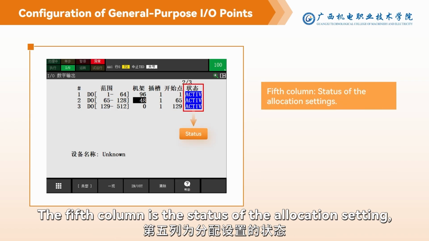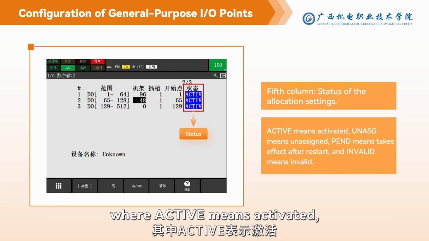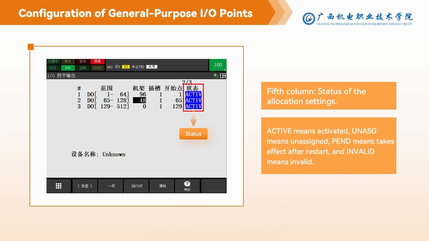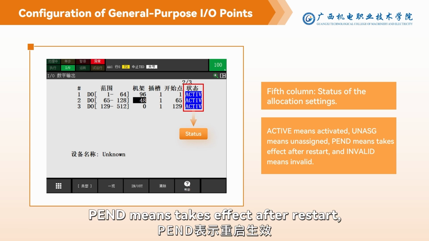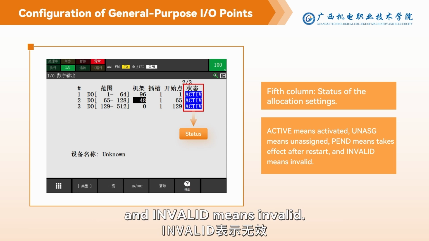The fifth column is the status of the allocation setting, where active means activated, UNASG means undefined, PEND means takes effect after restart, and invalid means invalid.